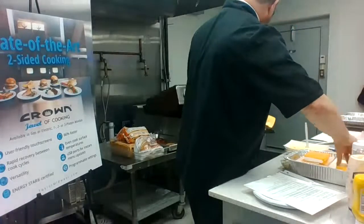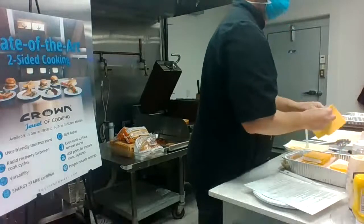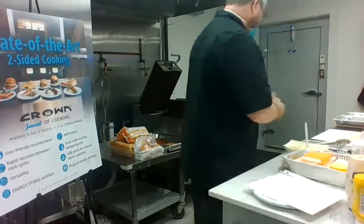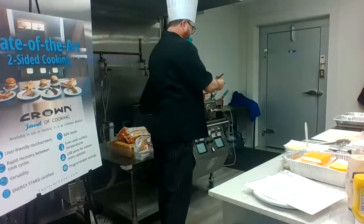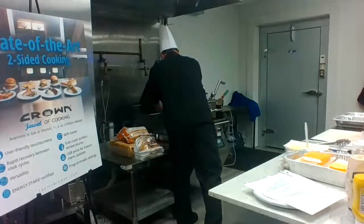So I got a nice little top crust on the bread, so it gives it that toast effect. A lot of times you get breakfast sandwiches that are soggy in the middle, right? Yes. Cheese. The bacon I did earlier, so it's at ambient temperature, so what I'm going to do is just put it back on there. Come back down.